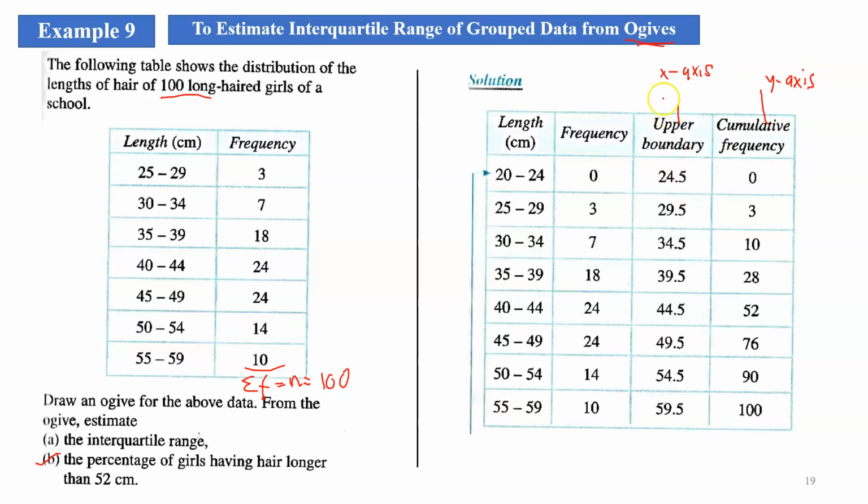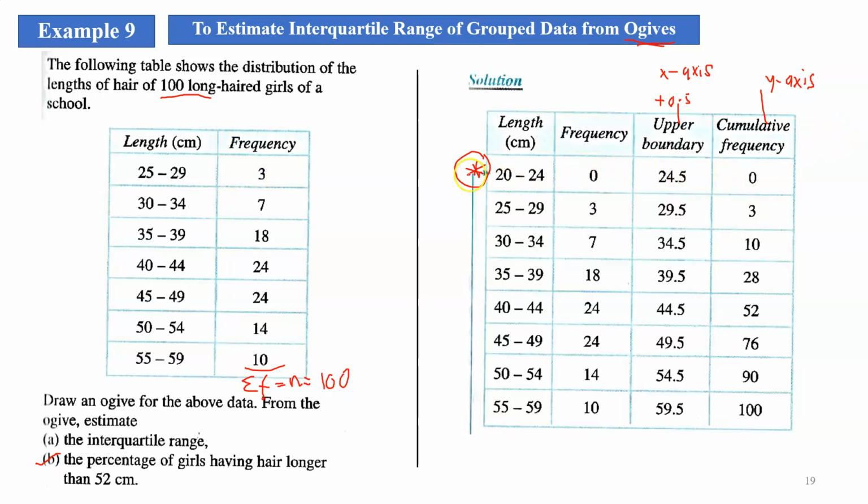Okay, so upper boundary ni maksudnya you tambah 0.5. Tambah yang mana? This one. 24.5, 29.5, 34.5, 39.5. Okay. So, the cumulative frequency, you need to add extra lah untuk yang ni. You kena tambah extra untuk yang kelas pertama ni. Kalau perasan ini, tiada dalam sini. They start with 25 till 29, which is the frequency 3. Kita kena wujudkan satu kelas baharu untuk yang OGIF.